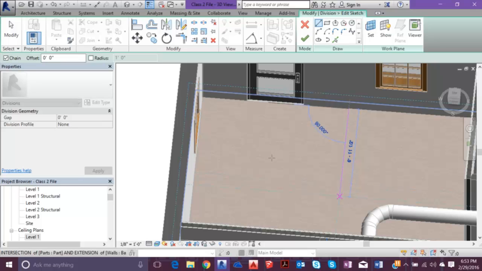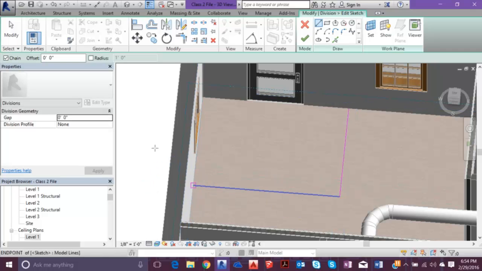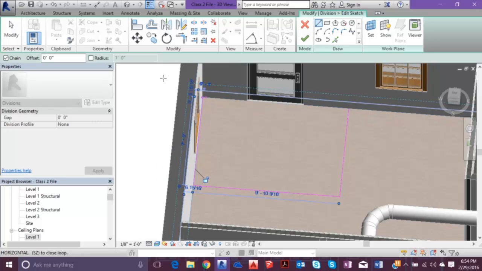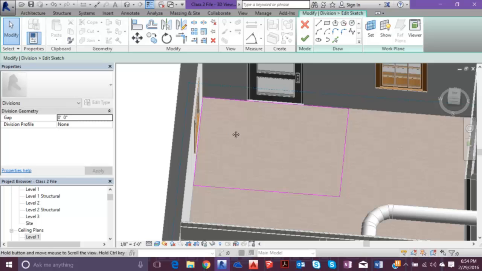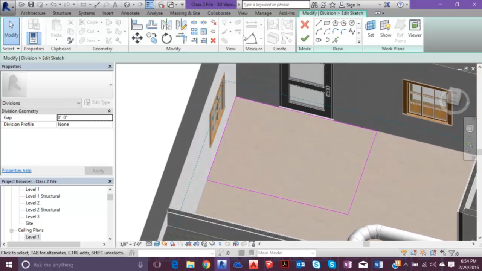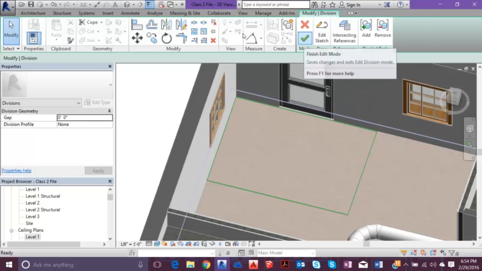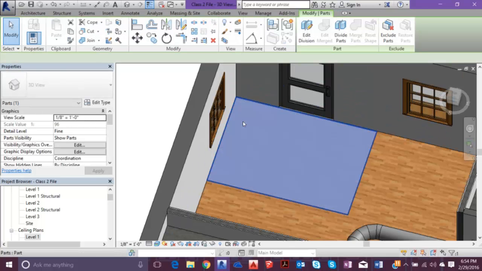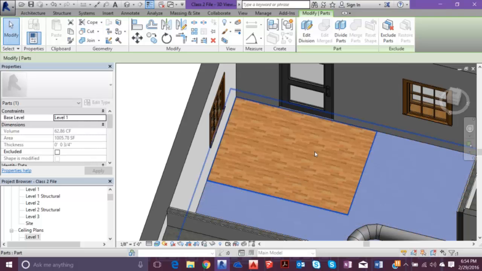Say it's 7 foot long, and we'll bring it over to the wall here. So this defines this little section of the floor. We'll hit check, and we'll hit check again. And as you can see, this is separated from the other part of the floor.